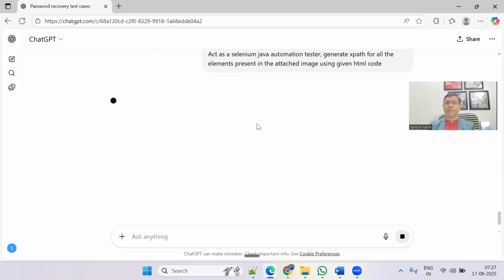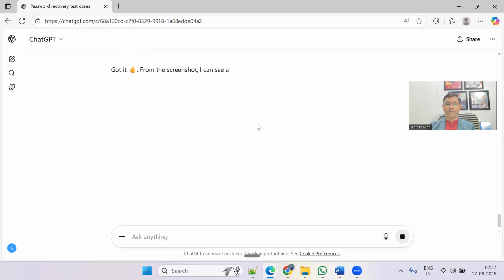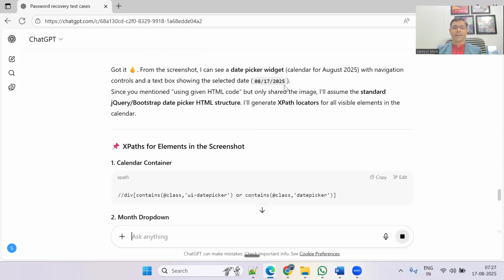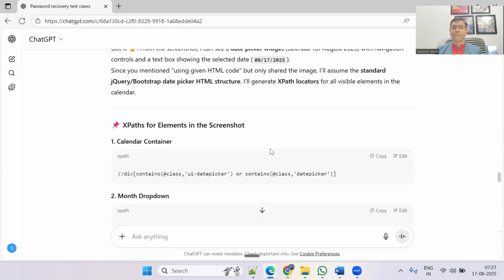It will give you a different element locator for each field. See here. I can see the date picker widget, calendar of August 2025 with navigation controls and a text box showing the selected date.